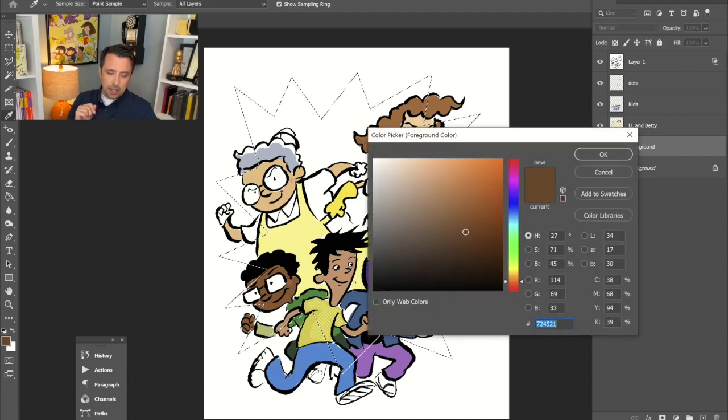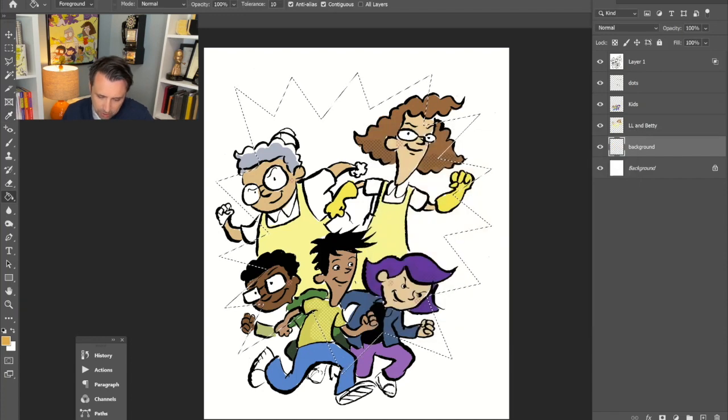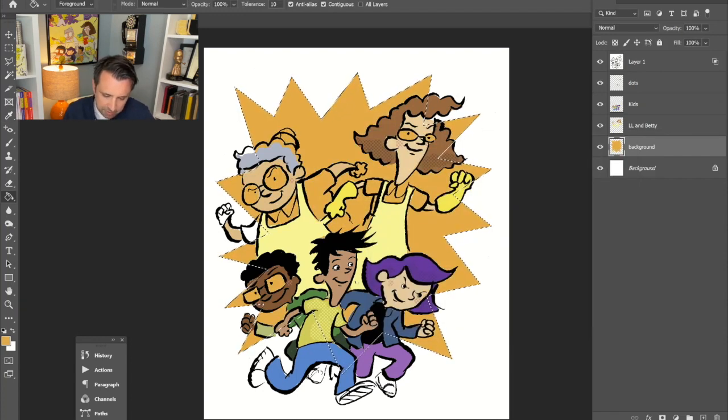Okay, and now I'm going to use the fill tool to put in a yellowish orange color. Now it's a little too brown. I want it to look like a big Lunch Lady comic book spark. Fill that color. There we go.